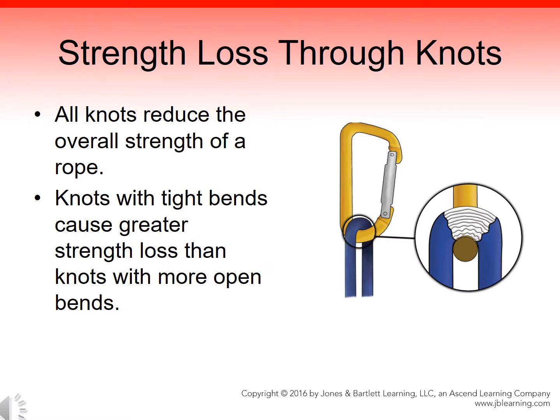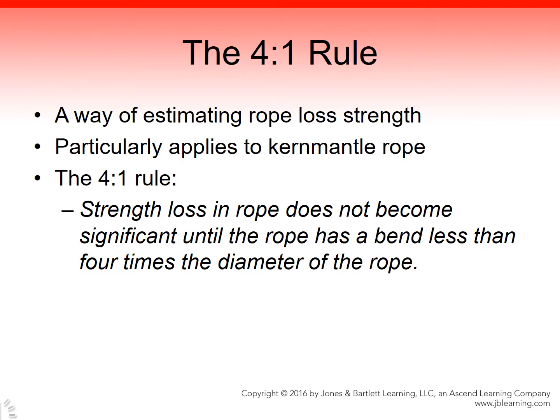Strength loss at knots. All knots reduce the overall strength of a rope. Knots with tight bends cause greater strength loss than knots with more open bends. 4-to-1 rule. A way of estimating rope strength loss. It particularly applies to kernmantle rope. The 4-to-1 rule is strength loss in a rope does not become significant until the rope has a bend less than 4 times the diameter of the rope.